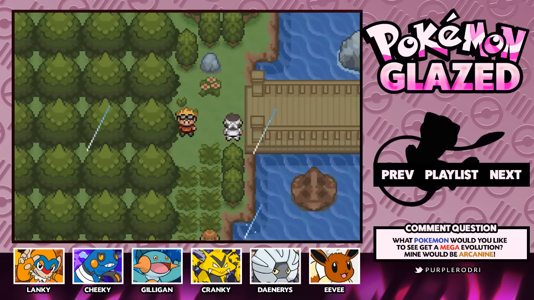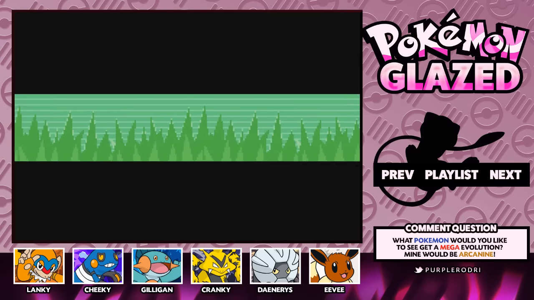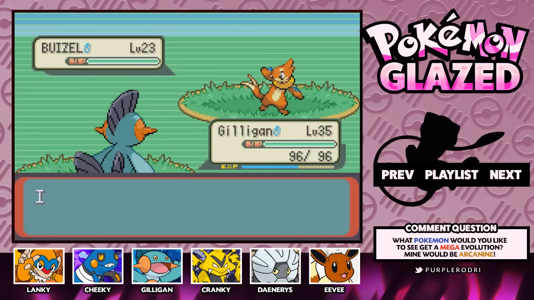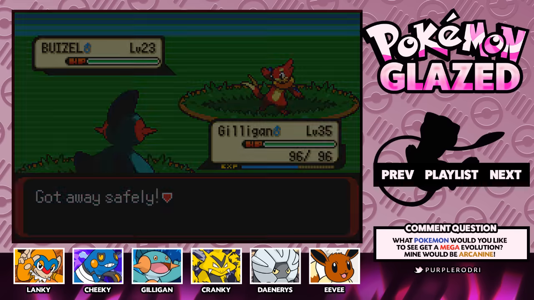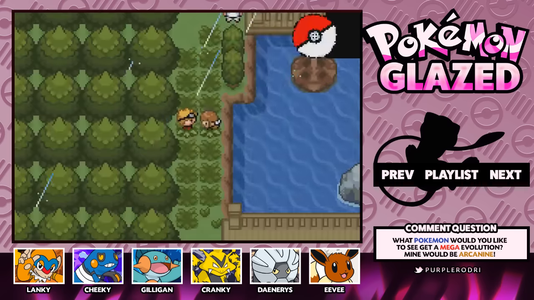So I know there's going to be a lot of battles coming up, but I do want to give our Pokemon the XP. I've actually trained up all of our Pokemon quite a bit, so everybody except Eevee's pretty much at level 35-ish, and I'm hoping that I'll be able to level them up, as I am trying to get Lanky and Gilligan to evolve. I know that Lanky's probably going to be the most crucial one to evolve before the next gym, so let's go ahead and take this person on.